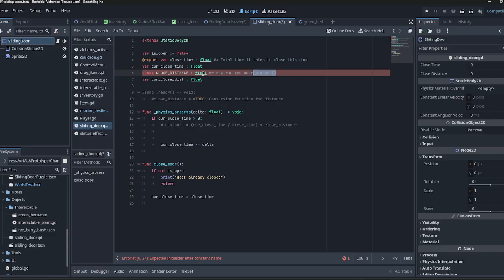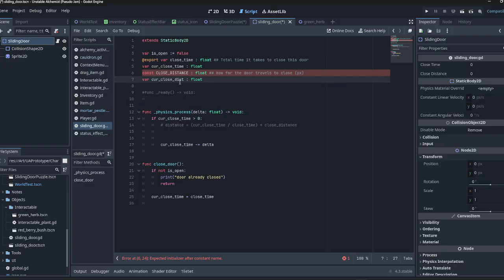It's in pixels. To close in pixels. So I don't need to set it down here. So that's the closed distance.